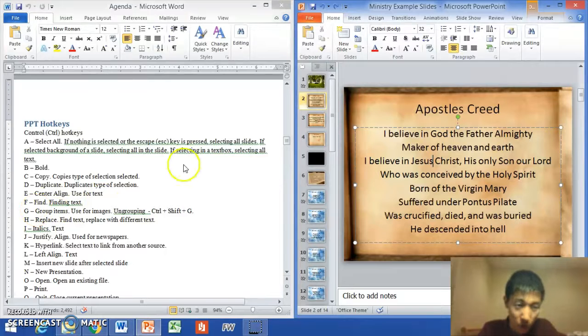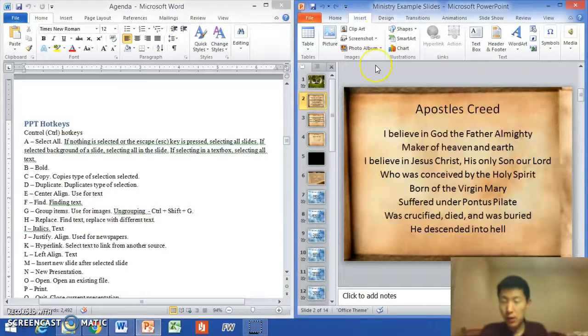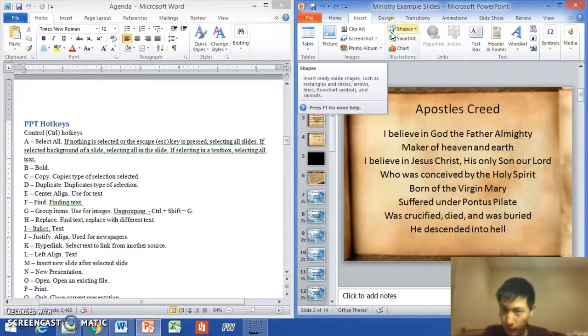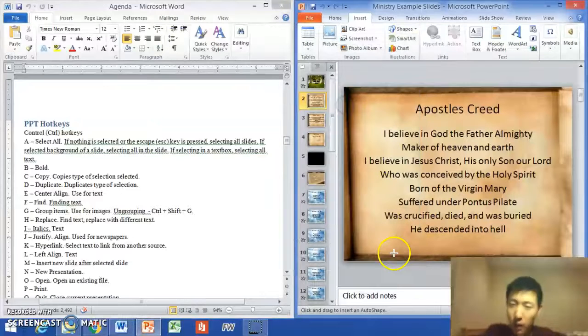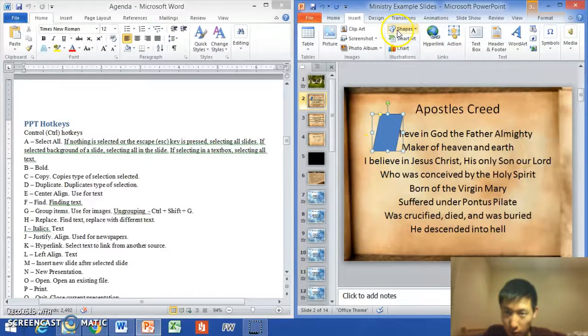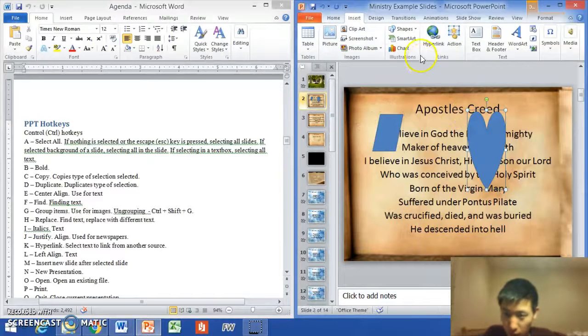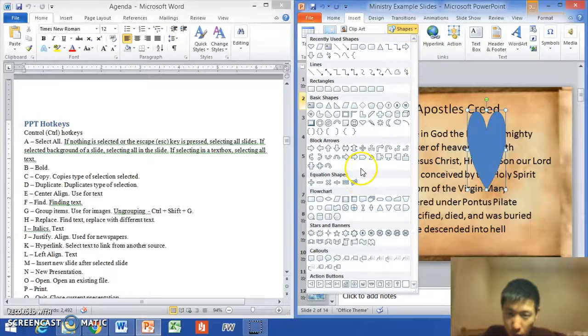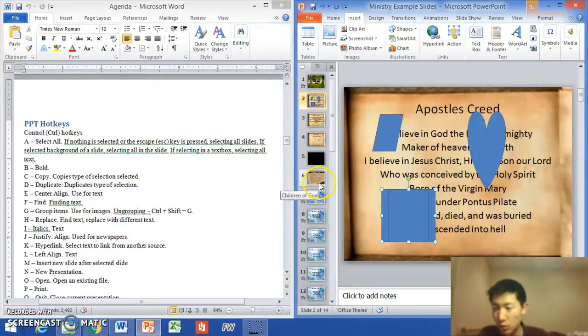And if I press Ctrl F again, replace, I will go into that later on. Control G. Now, Control G mostly works for images, and I'll explain why it only works for images. But right now I'm going to give you guys some images here. Let's say shapes, and if I wanted to add a heart, there's the heart, and let's do one more, a flowchart, something like that. Now we have all these selections here.